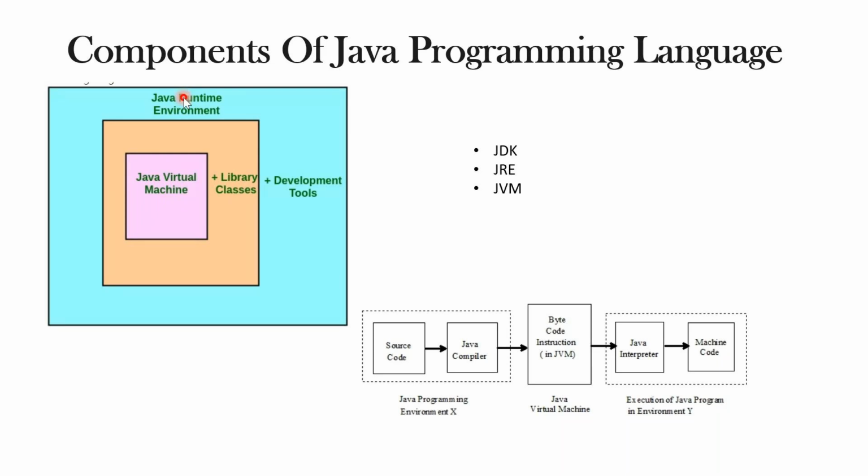But for the developer, I need more things, right? So JRE with some developer tools will be your JDK, the Java Development Kit. So what we are going to use for our real-time development and other things is the JDK, Java Development Kit. It will have the complete information for us to develop an application. Any doubt in this so far?